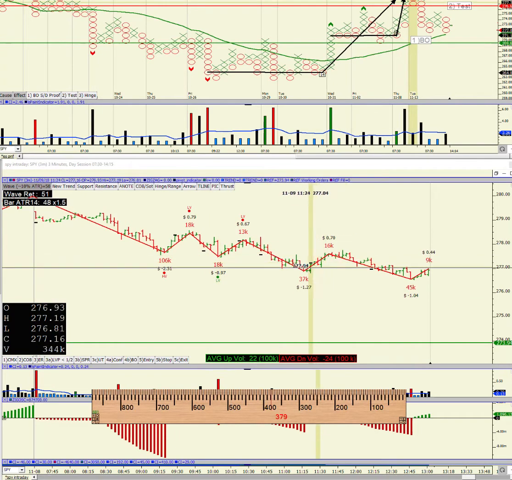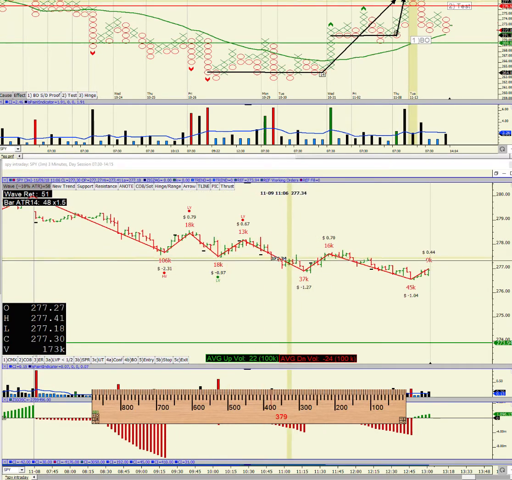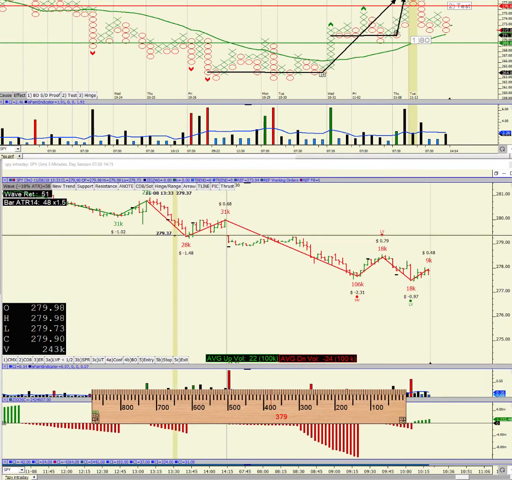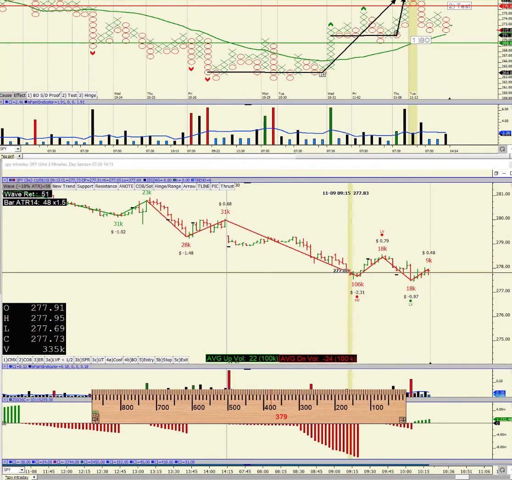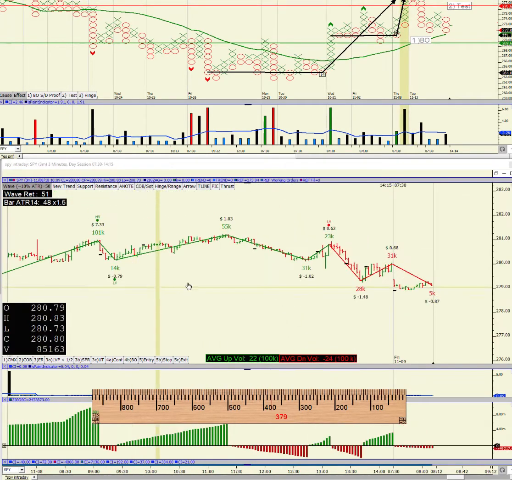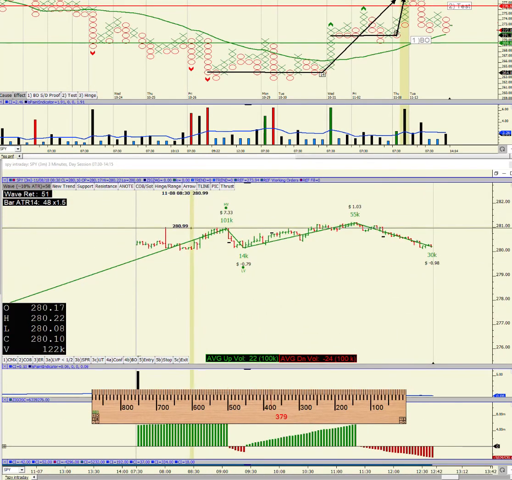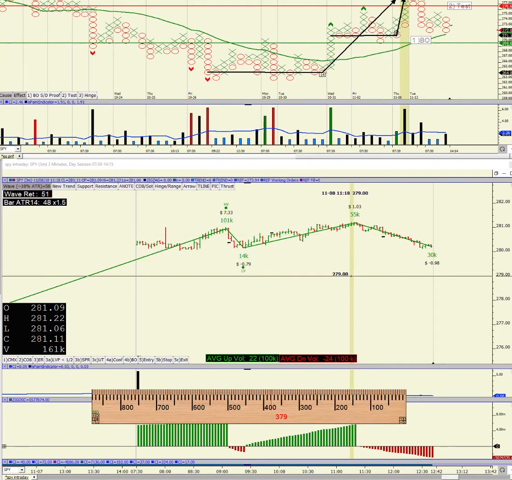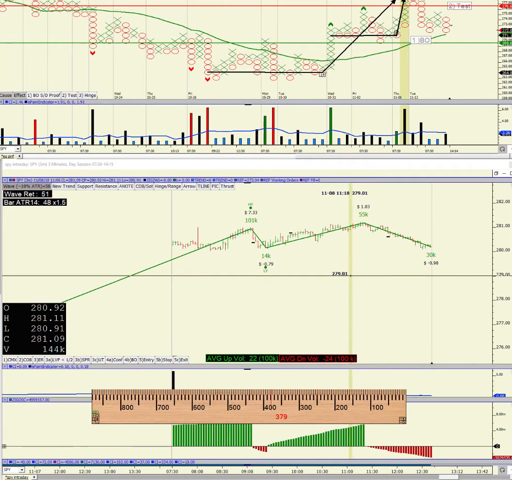This is okay. You have more. You see this low, you have multiple bars below it, and then it pulls back and tests. This is a nice break. It's a little oversold though. This one's not that good because the high to high is very sluggish. Anyway, you get the idea.